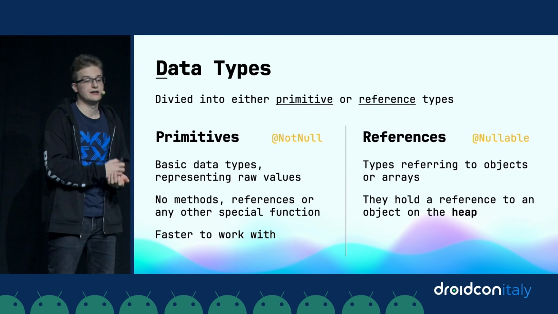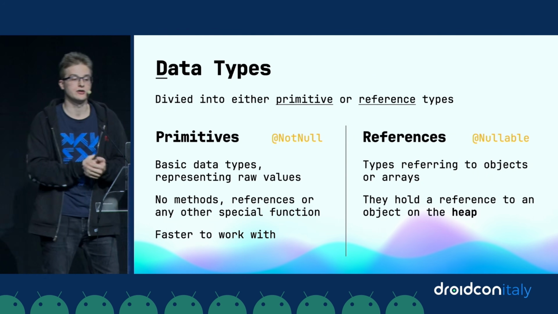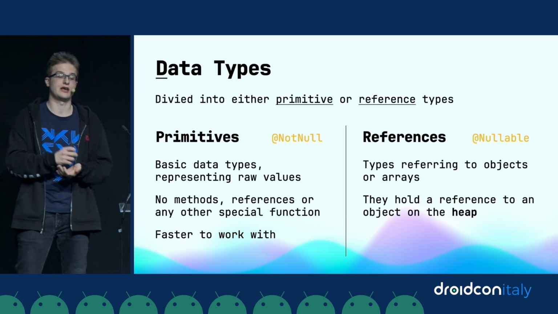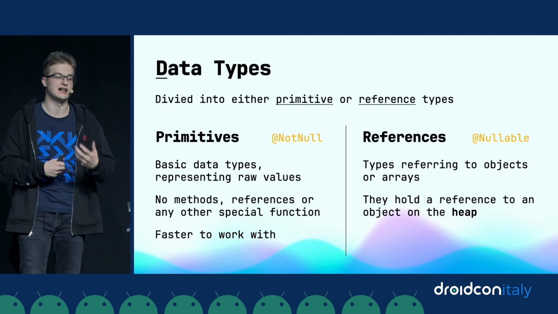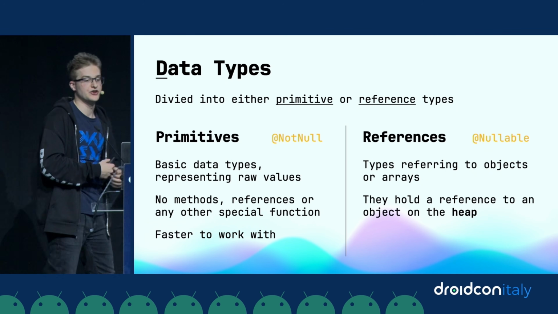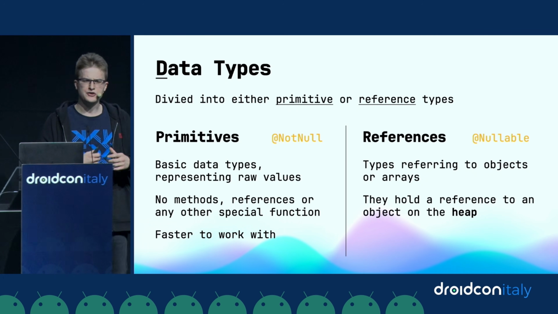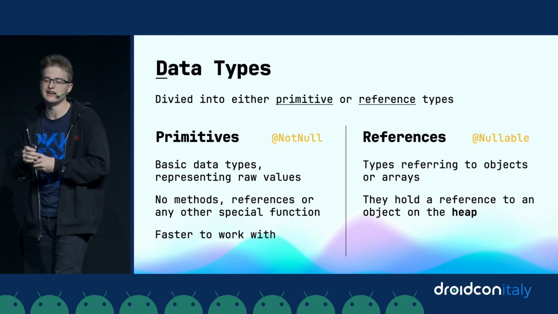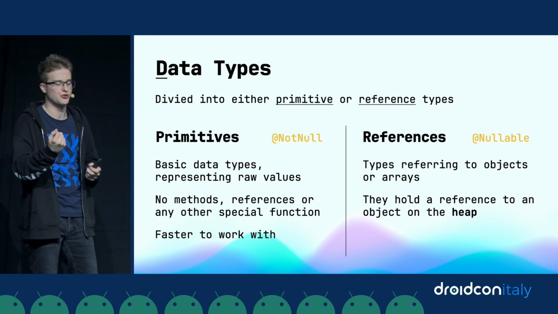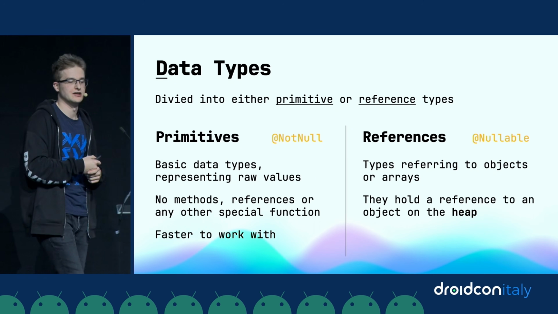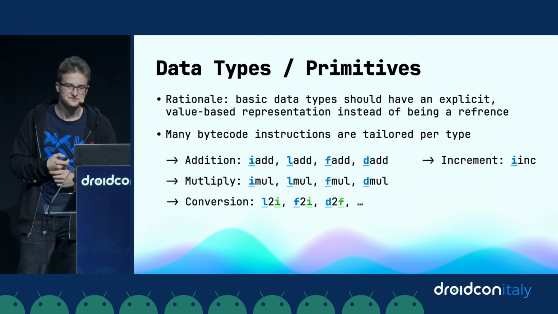Okay, then the JVM declares 2 data types: primitives and references. I'm sure you're very familiar with that. Primitives cannot be null. They hold directly the value that the actual property holds, and they're basic data types. Reference types are basically, if you want, pointers, they hold a memory address to the location of where the object being referenced is. And they can be null, as we all know.